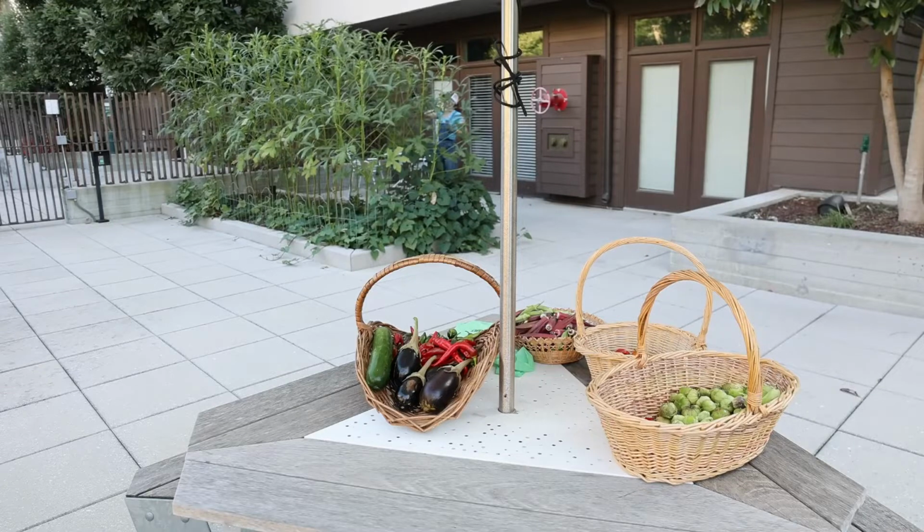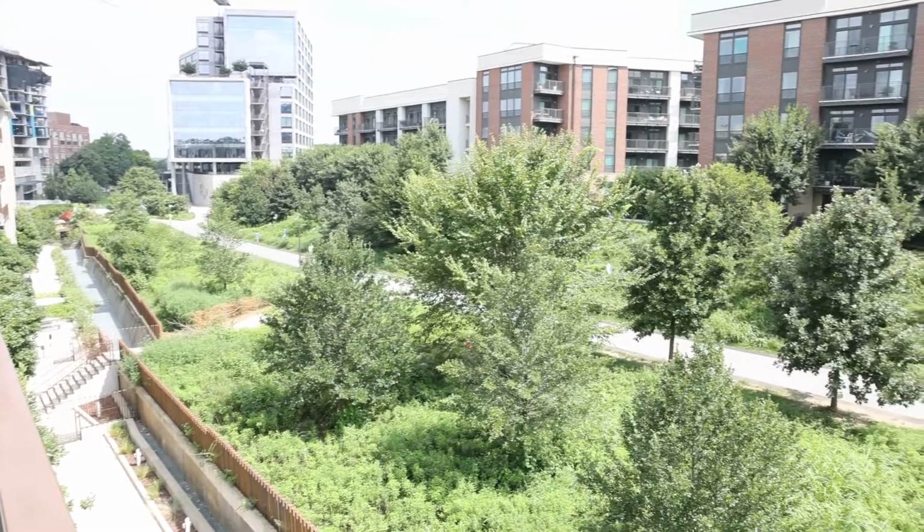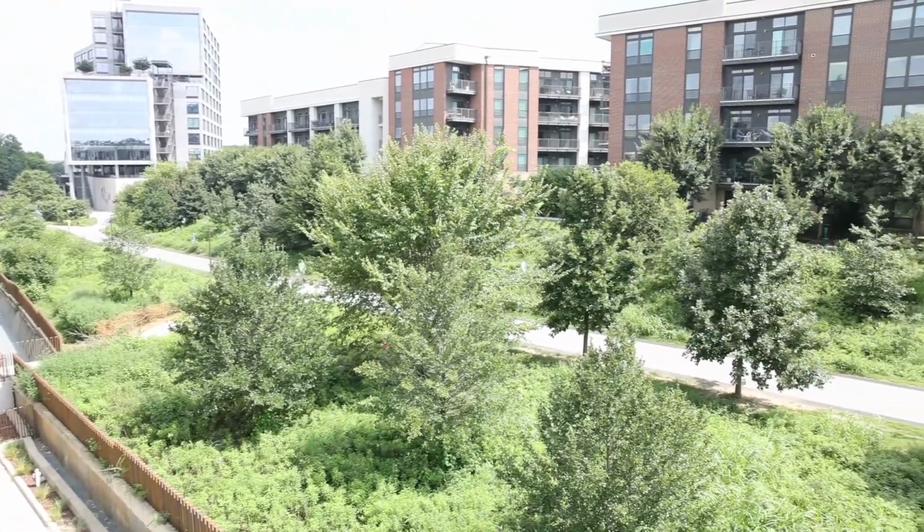Today we're moving on up to a deluxe apartment in the sky. We're here at Northern Line Apartments, where we actually have a garden and we keep a garden for residents, but we're going to go up to a patio and try a container garden, something we've never tried before, and see if we can't help some residents grow their own food. So let's check it out and see what we can do.